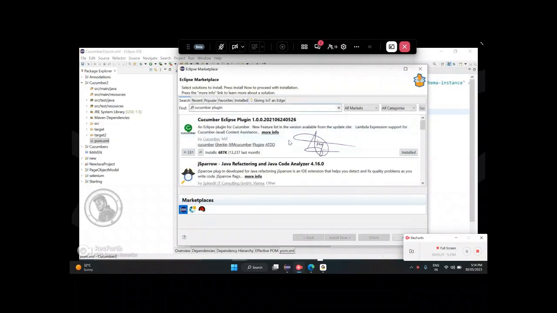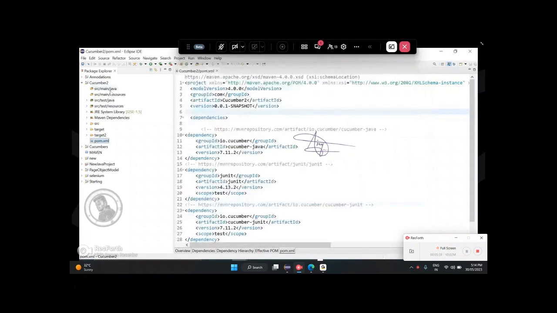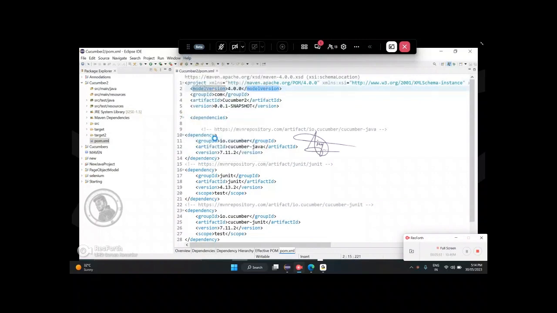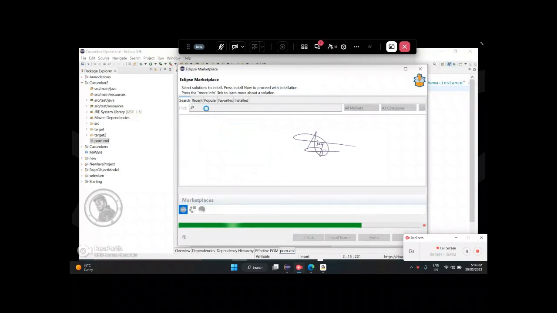If the search is complete, we are going to see here the Cucumber plugin 1.0. I have already installed it, that's why it's showing like this. Please take a screenshot if you have any doubt how to search. I am going to say the first step one more time. After creating the Maven project with the name of Cucumber, please go to the pom and check whether it is created correctly or not. After that, we go to Help, then the Eclipse Marketplace.